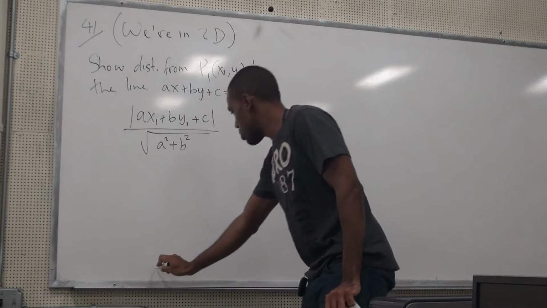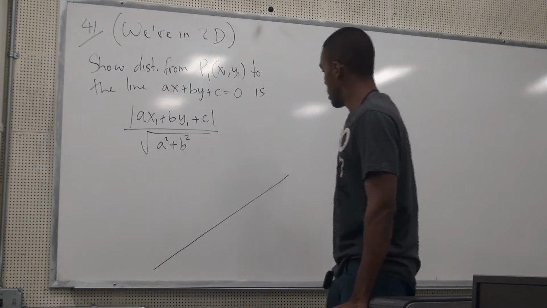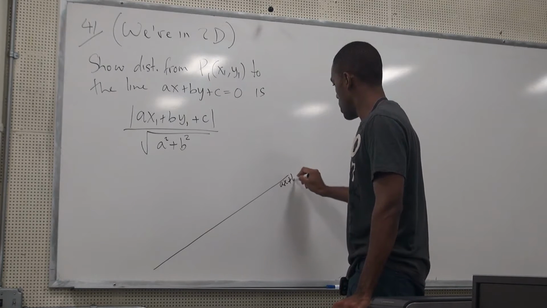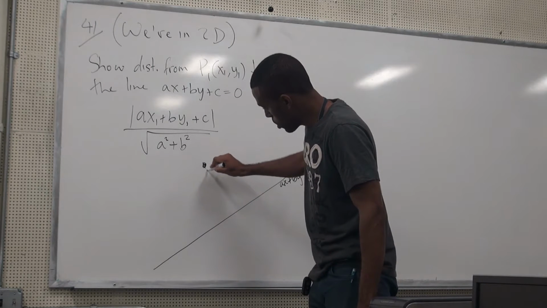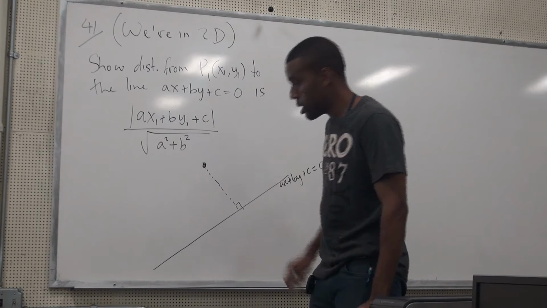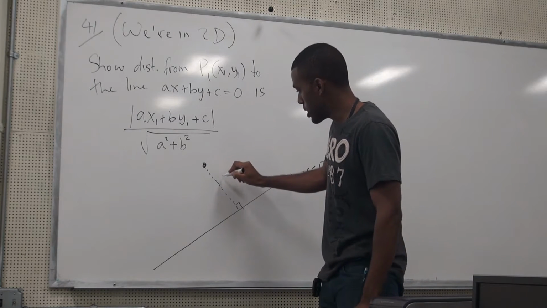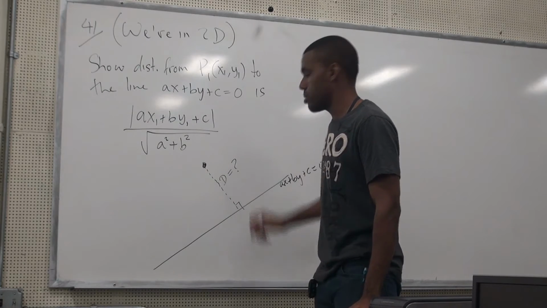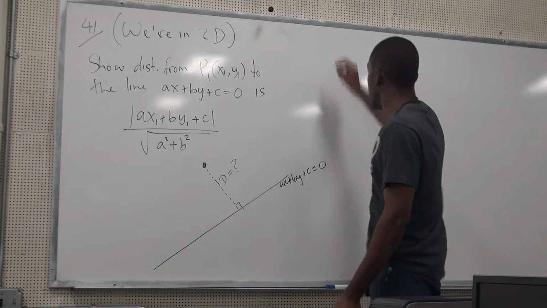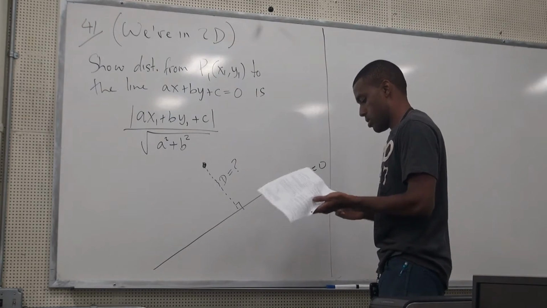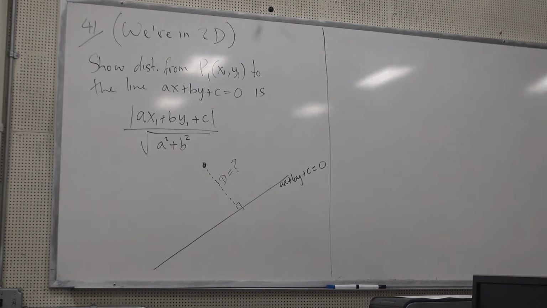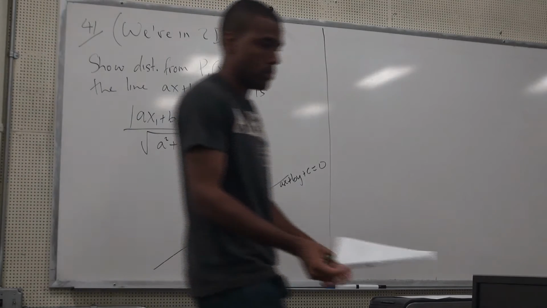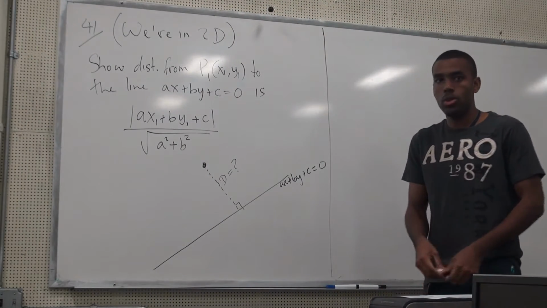So basically the idea is we have some line here, which is ax plus by plus c equals 0. There's a random point somewhere else, and by distance we always mean the perpendicular distance, right? So if you map this down perpendicular to that, I want to know what that distance is. Call this d. What is that? So that's the idea. Any ideas on how we can do that? Anyone?